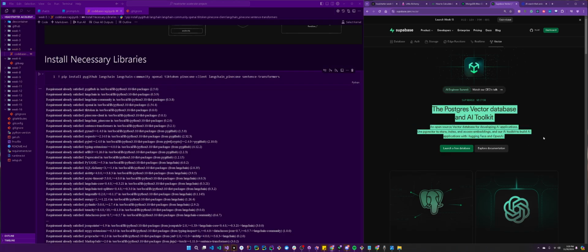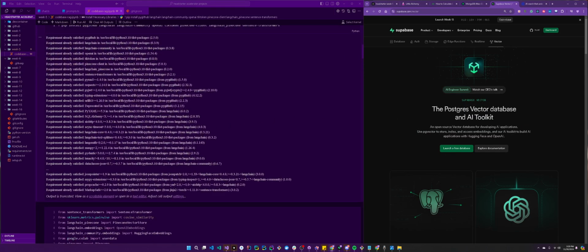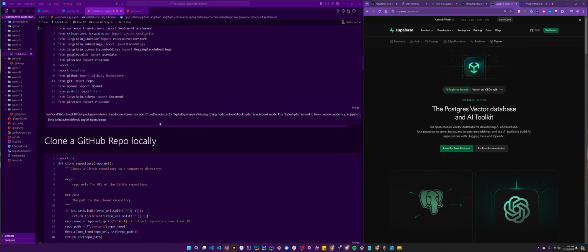It's mainly used for developing applications, but you can use it for big search implementations within a large data set or input. It returns the most relevant documents as context.